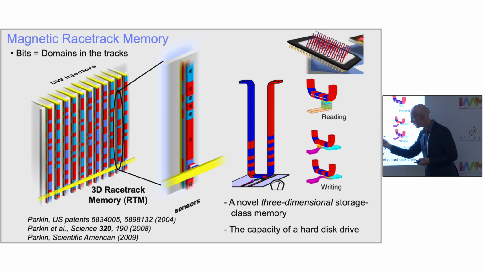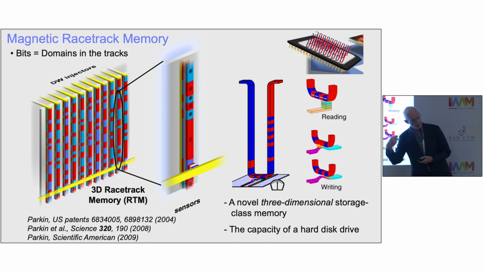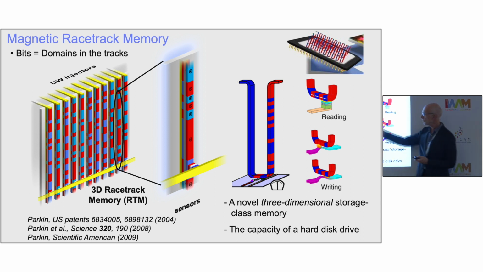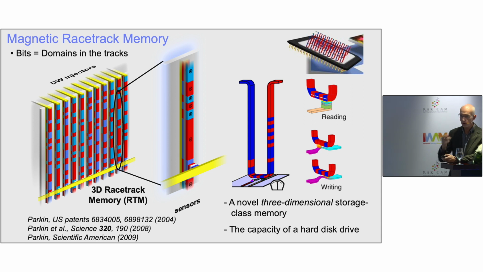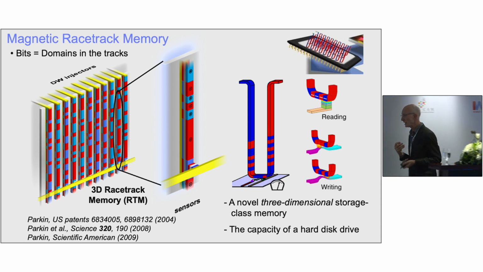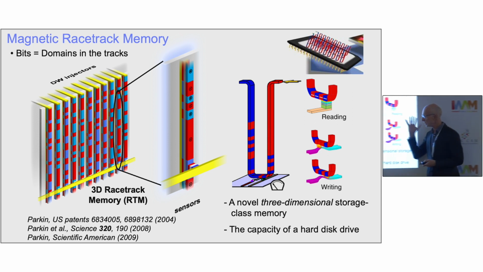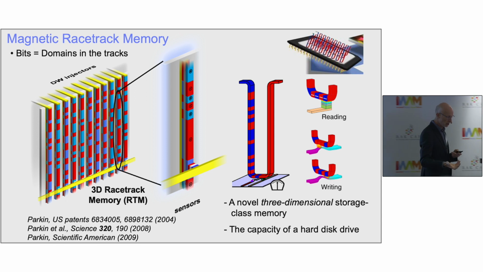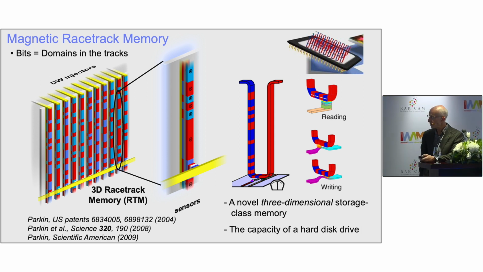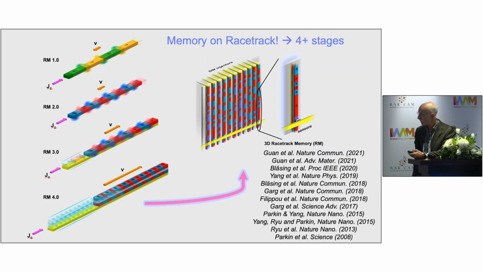So the same area of silicon that, let's say you have a capacitor, 1 bit, we can store 100 bits. This means we can increase the capacity of conventional memories 100 times. And actually, compared to a magnetic disk drive, we would exceed the capacity, but we would use 100 times less energy, and it would be 1,000,000 times faster. So this, I think with the work we've done recently, makes this possible.